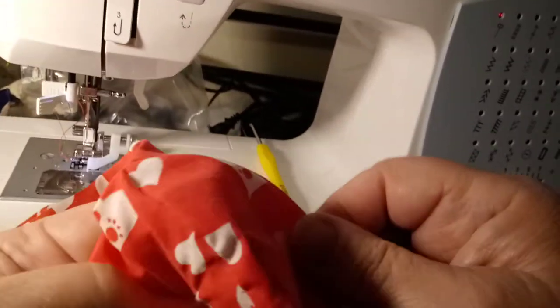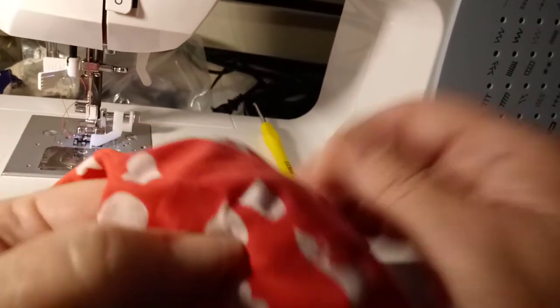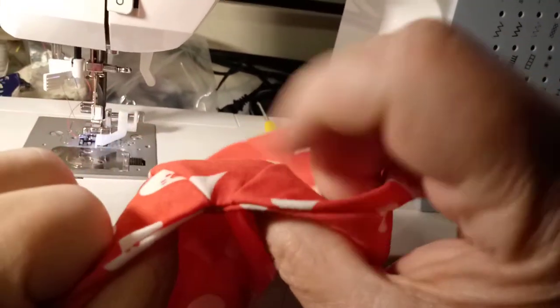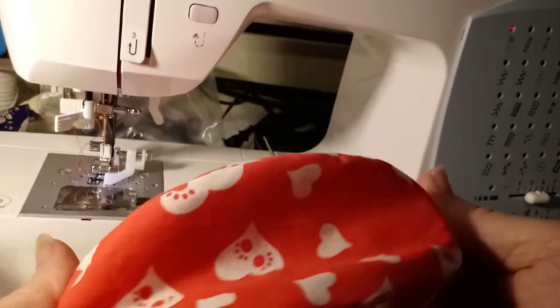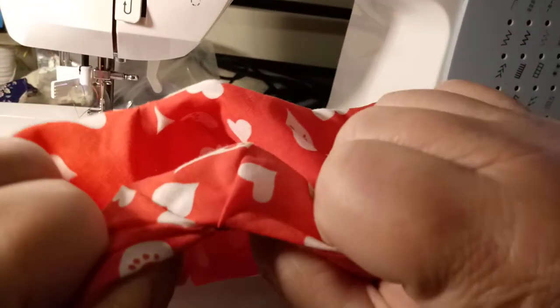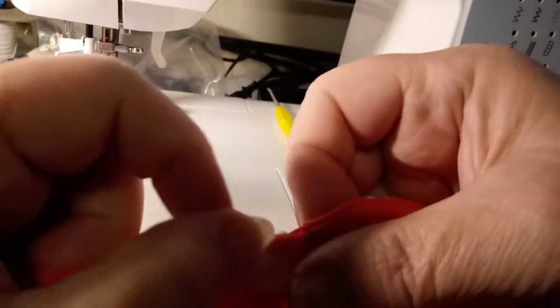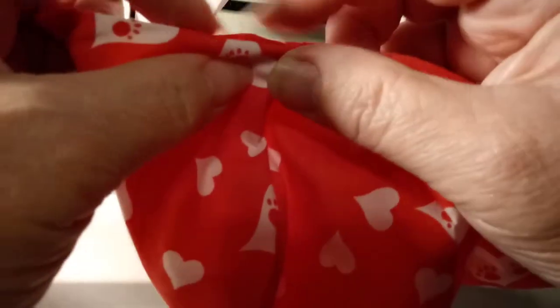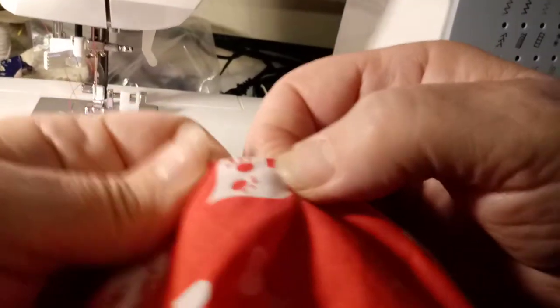So I want to do a little seam right there, but before I do that seam, we're going to go ahead and put our nose piece in. And the way I gauge which side will get the nose piece is how well they're lined up on the other side with this one. I think it looks pretty good. Might have a little bit of a ridge right here. But this is where the bridge of your nose is going to be if you're wearing this mask.